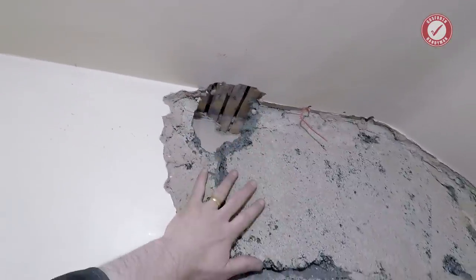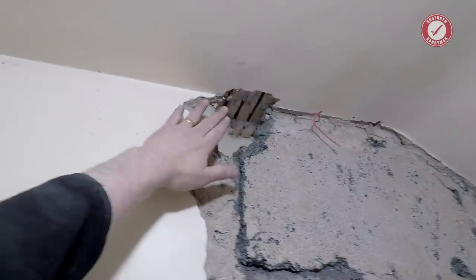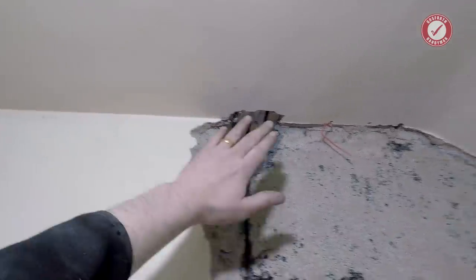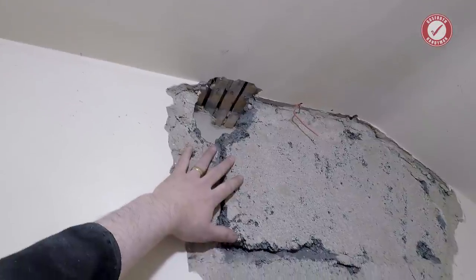But for this to have been put in after the lats, and you can see there's nail holes there, so this was definitely put in after the ceiling was done, that means the ceiling must be self-supporting. I am going to double check with a structural engineer friend of mine just to be on the safe side.